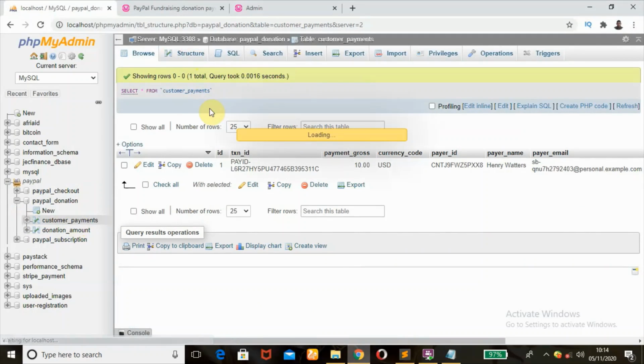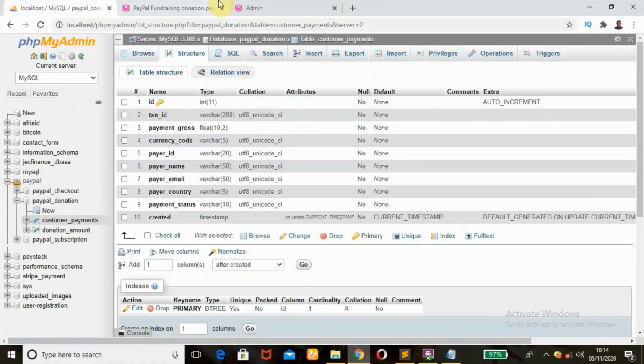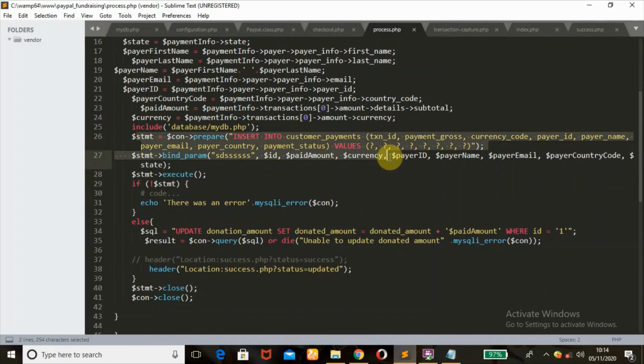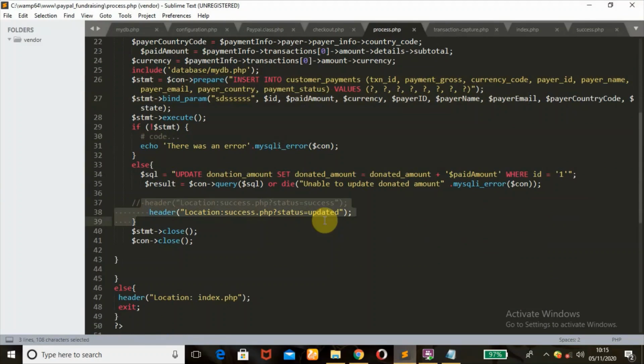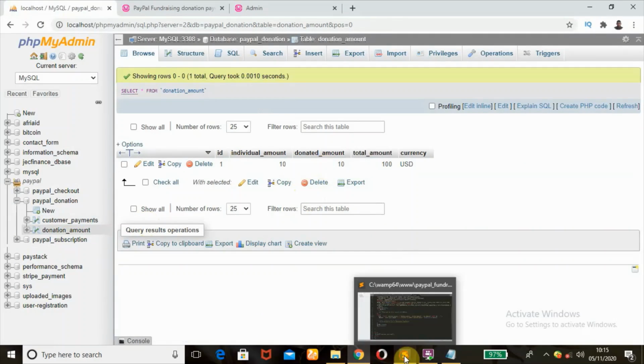Remember, at the start of this tutorial, I updated the database. This is how the structure looks now. After the details have been updated successfully, before redirecting the user to the success page, which I have here, I also updated the donation underscore amount table, which I have here.